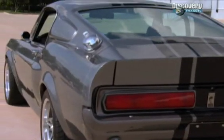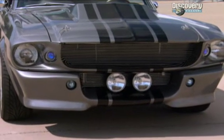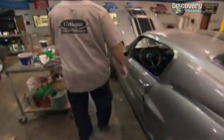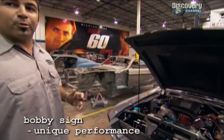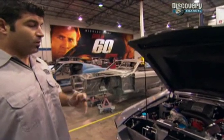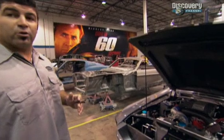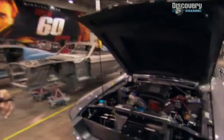The two cars look alike from the outside. Same color, same nose, same body. The real difference is under the bonnet. This car doesn't get any better. This is our Super Snake. 427 big block aluminum engine in it with a Vortex supercharger. Total horsepower, 725. If you can't get where you're going in this, you can't get anywhere.